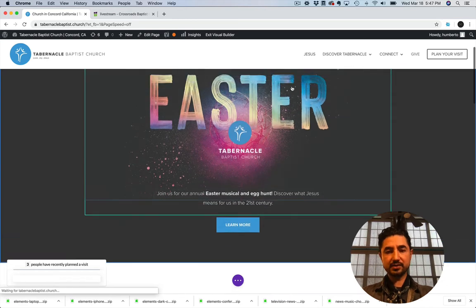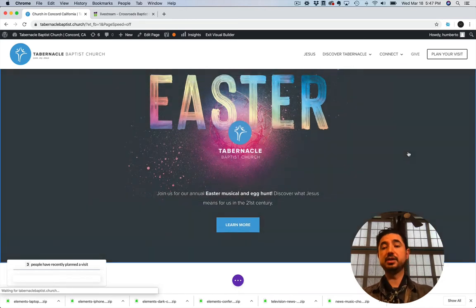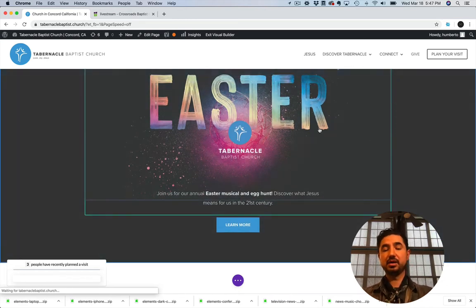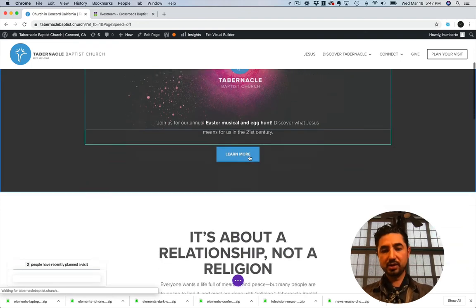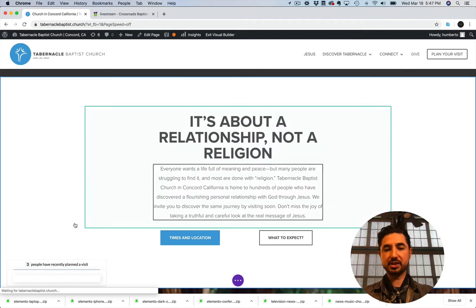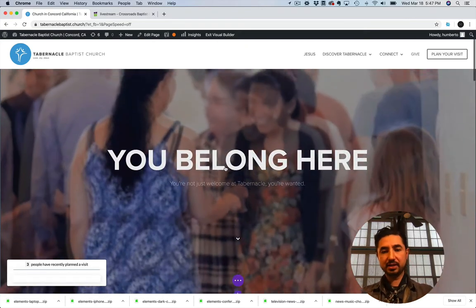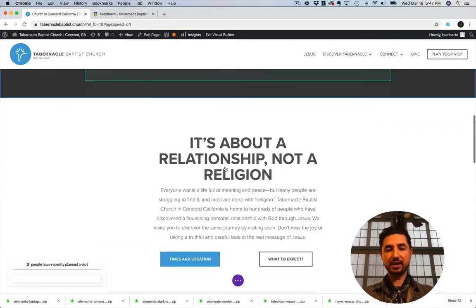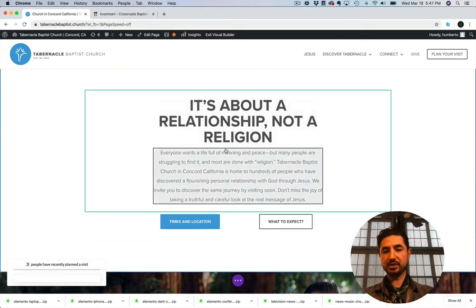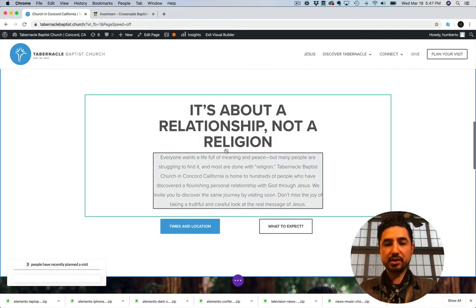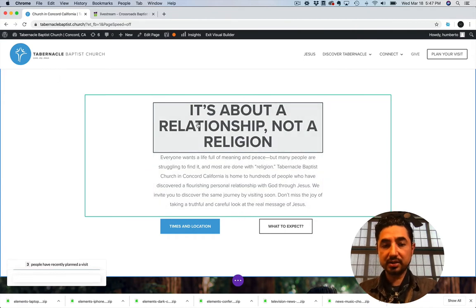So right now, this is a slider that we just added. We're going to show you how to update or add a very similar slider like this one. But for now, most websites that we build are going to look more like main video background, and then it's going to go straight to this. So here's how you update this text. So you come in here and you literally just click and start.